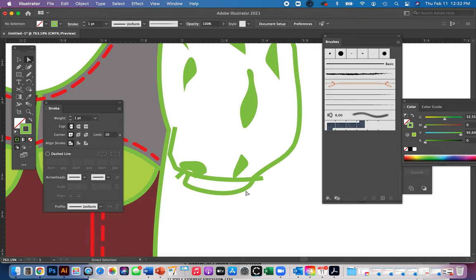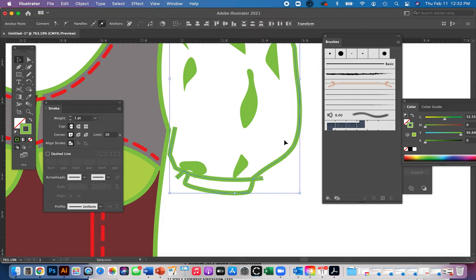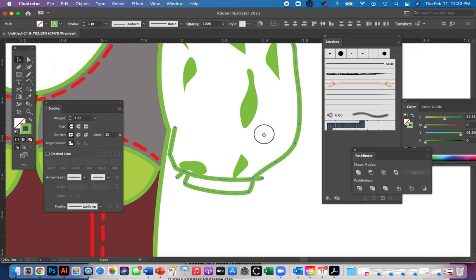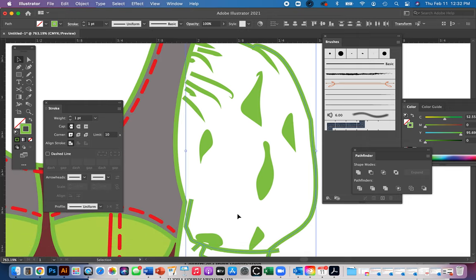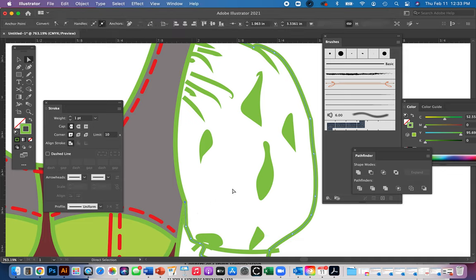I like how this is kind of a corner. I want to do the same to this guy. So maybe what I'll do is just scoot him here and bring in this handlebar a little bit there. Okay. Just kind of like a little cuff at the end. I'm going to take this line. I realize this line is intersecting the sleeve. I'm going to select them both, and I'm going to use that Pathfinder tool to divide them. Oopsies. You know what? I need to have this guy close, so no worries. I am going to take this anchor point and put it right here. And then I think I'm going to take this anchor point and draw an extra line so it crosses over.